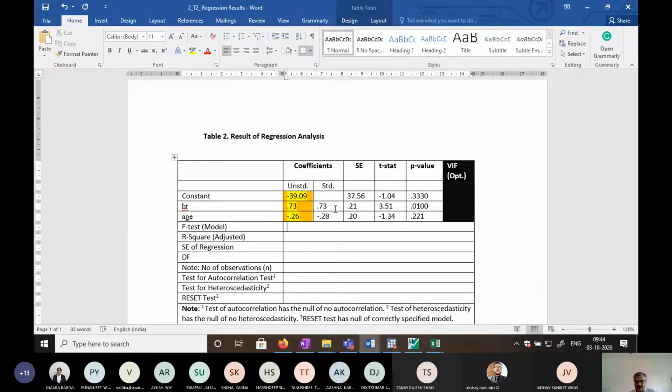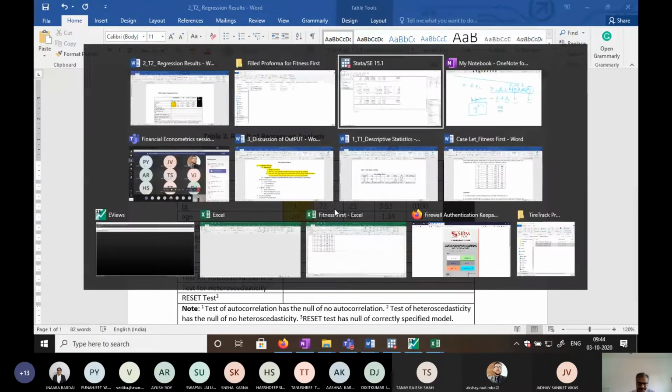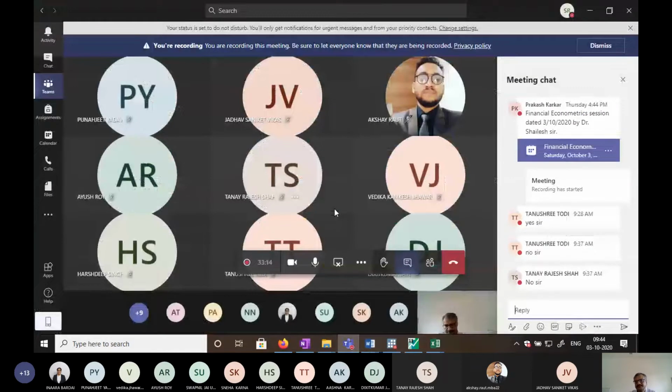In this case, it is weight. So weight can be more influenced by change in height as compared to change in age. That can with certainty be established with the help of standardized coefficients. Point is clear? I believe we'll have two-way communication. Feel free. Yes. The point is clear?